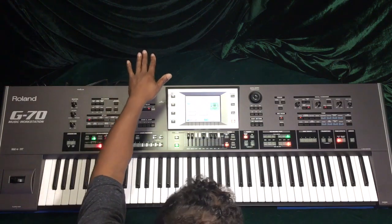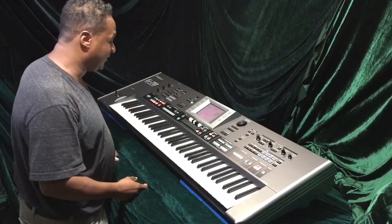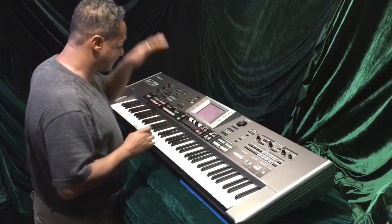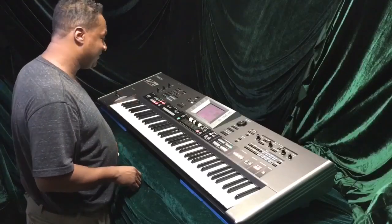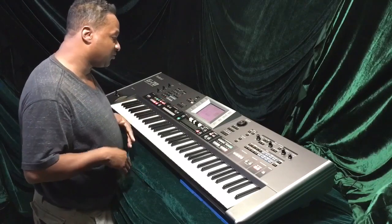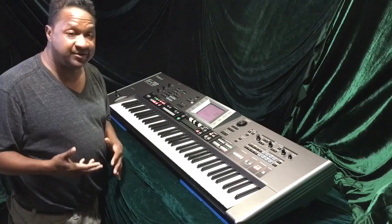So depending on how you put your hand, I think that's pretty cool. Not only just a harp, say for instance if I want jazz scats, got that right there. And also you control if you want to go chord, octave, or arpeggiation of the octave, you can do that too.